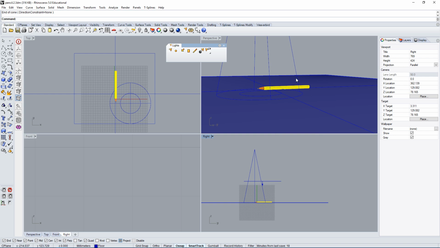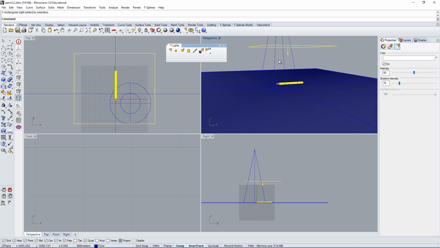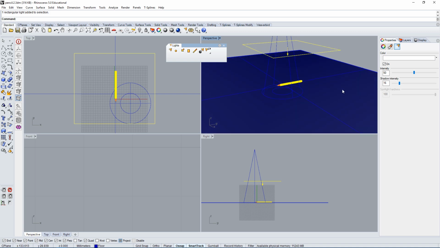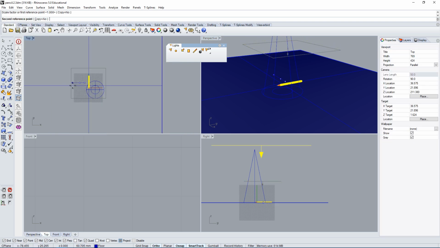Ideally, you would want to create 3 different lights. You would have this main light, which basically lights up your entire scene by itself. This single light would be very large, so you would scale it to be much, much bigger.